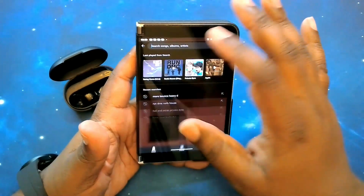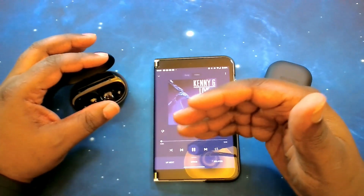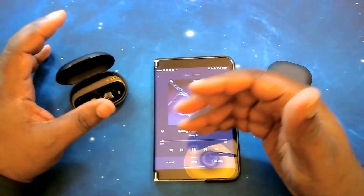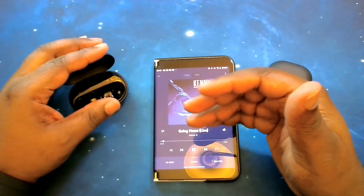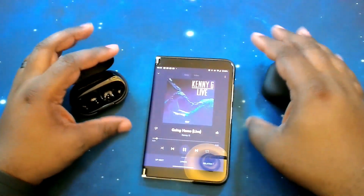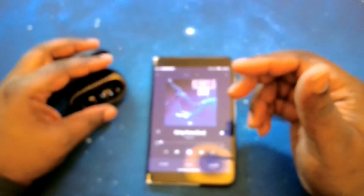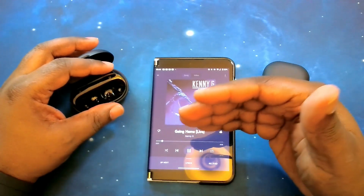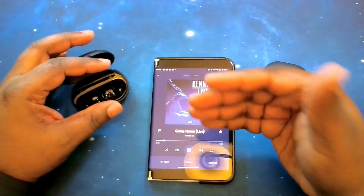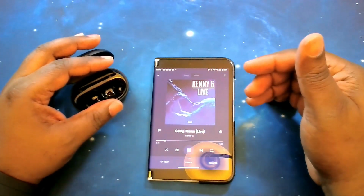Just really nice sound. Let's go ahead and hit Kenny G and see how it sounds here. Now the bass here, and just a warm sound. It's not even the bass, it's coming off the keyboard, but it's so warm and nice. I like that. It's actually comparable to the Buds 2 Pro in that aspect. Again, you got good separation of instruments. However, the lead saxophone isn't as loud or prominent as it was on the Buds 2 Pro.